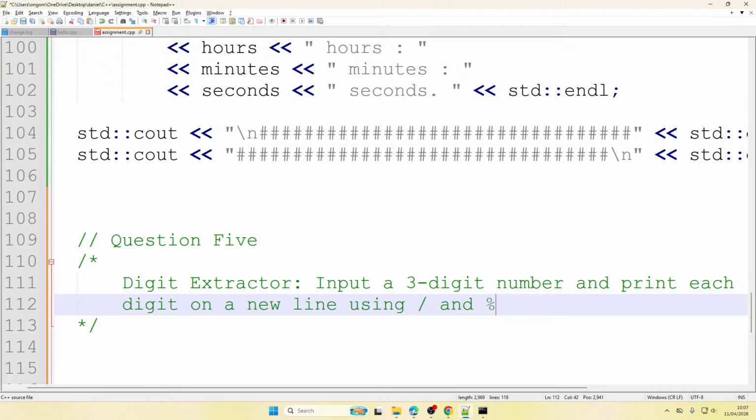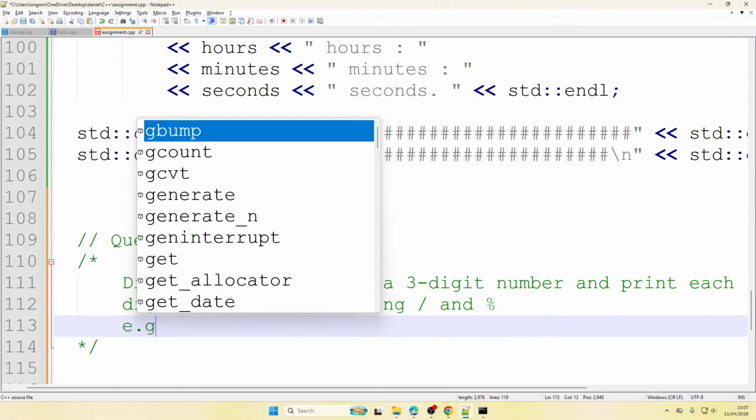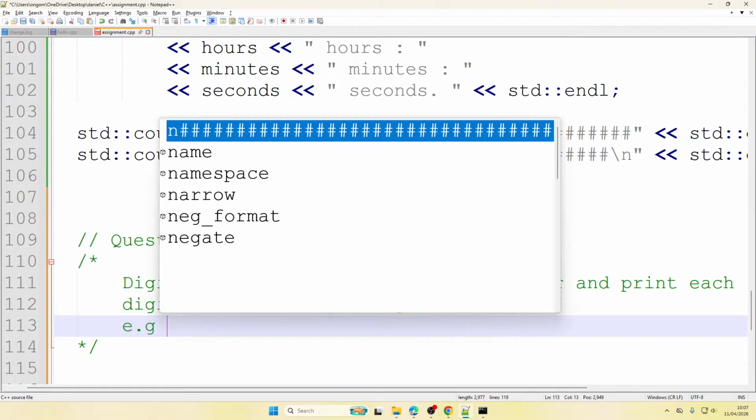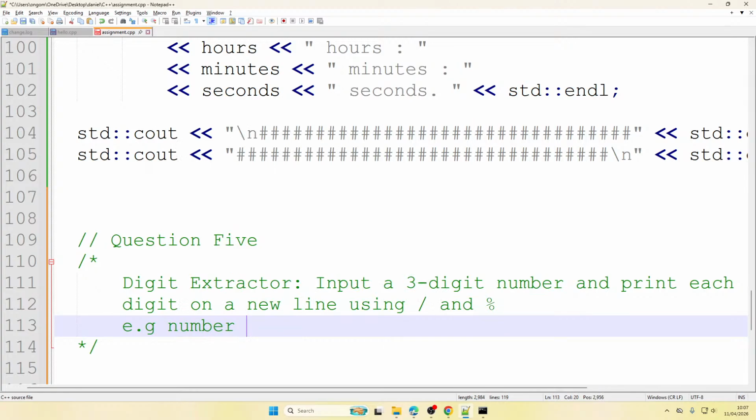Okay, so an example, let's say you have a number, assuming that the number is, let's say 753.